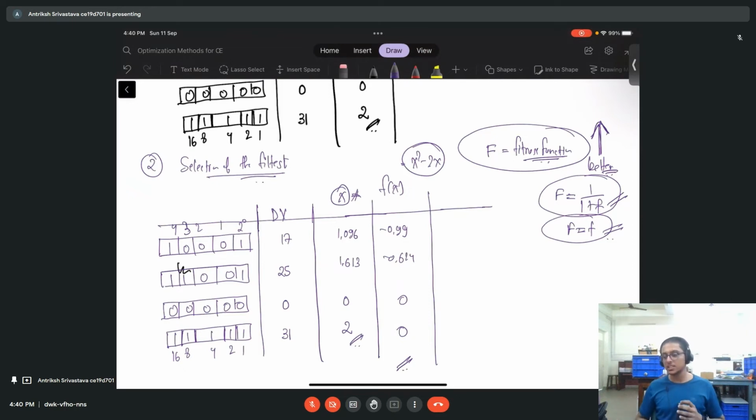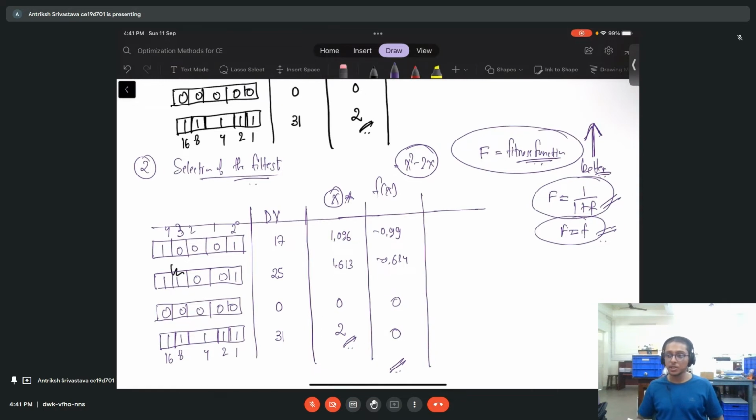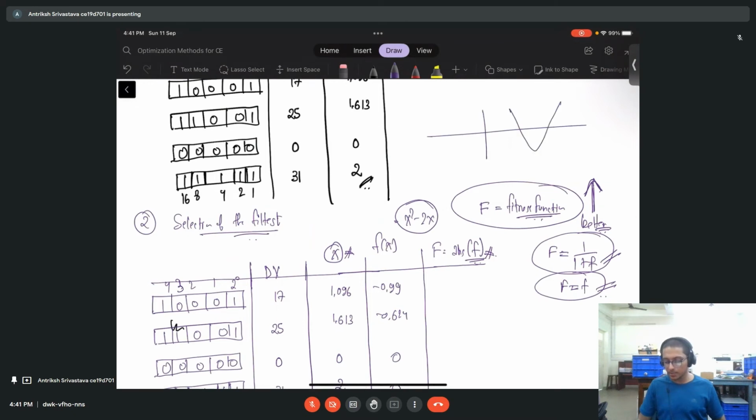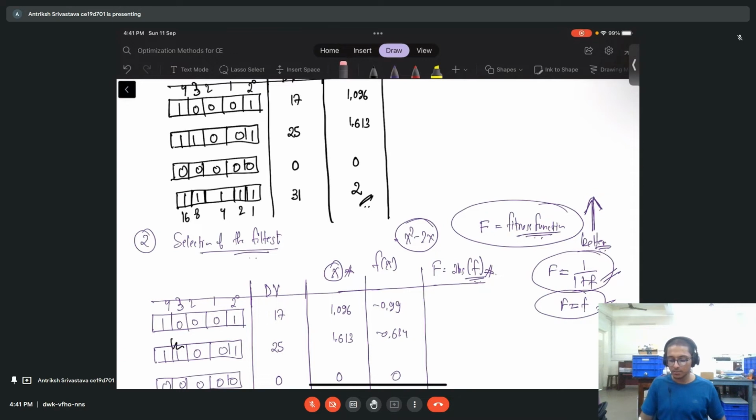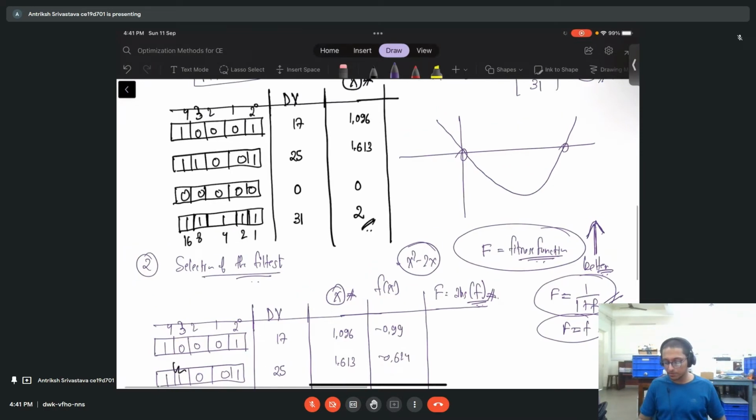It's up to you actually to use it. So that also is another research area, like which fitness function will be best for which kind of problem. So for this particular value, where my function value is actually going negative and I am doing a minimization, what I will choose is F as absolute of f. This also will be a problem for some functions, because these points may be considered as important. But I have done a preliminary analysis of my function, which may not necessarily be possible. What I have seen is my function is always negative in my subspace. So what I can do is keep my fitness function F as the positive or absolute value of this, so that the higher the fitness value, the closer I am to my minima.